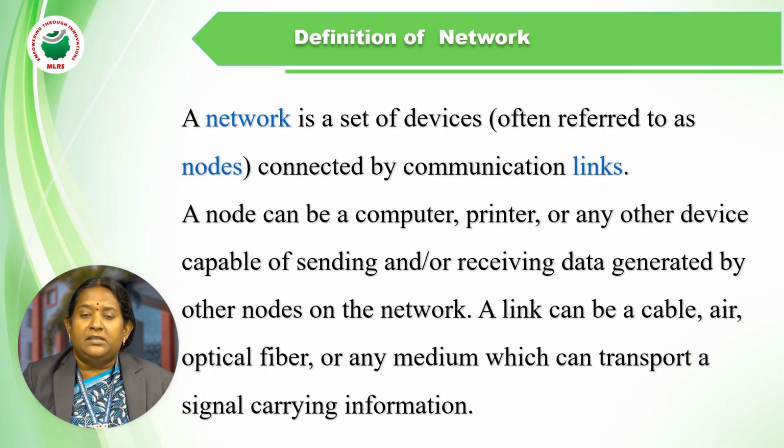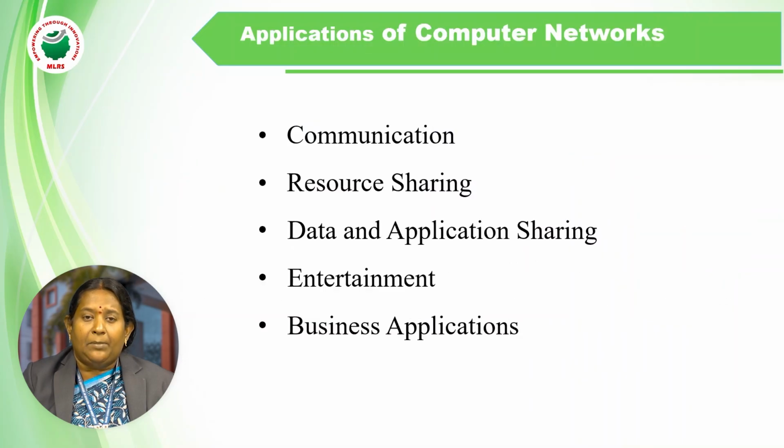When you want to transfer data, or some information from one node to another node, we should have a link which will help us to transfer the data. Now we'll have different applications in which we'll use our computer networks. The first one is communication. How you want to communicate between different types of data. When we want to transfer the data, we'll use communication.